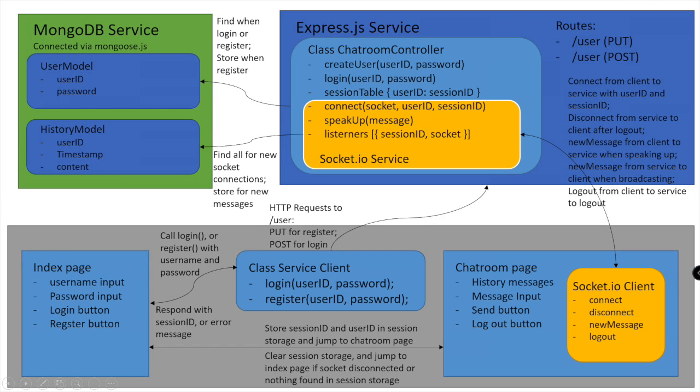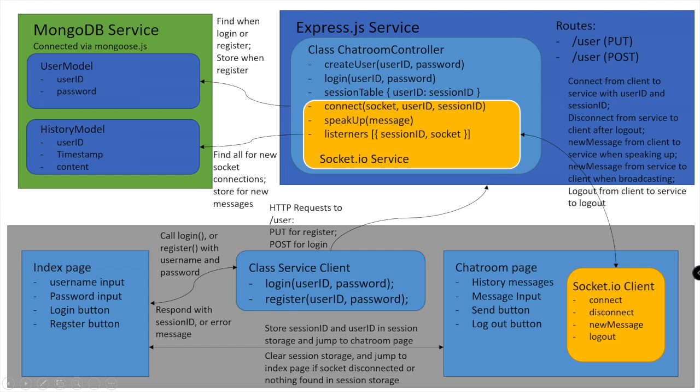The backend would then try to query a user with the provided username and password from the database. If none was found, a 500 will be sent back to the front end along with an error message saying that the username password pair is not found. If the target user is found in the database, the backend would then generate a random string as a session ID, save it in memory, and respond with the session ID back to the front end.